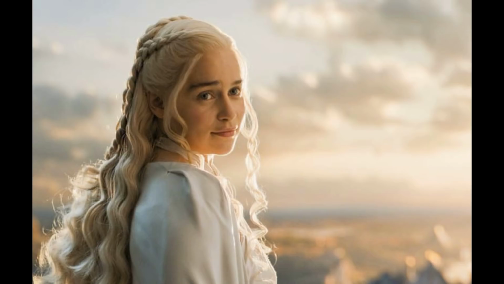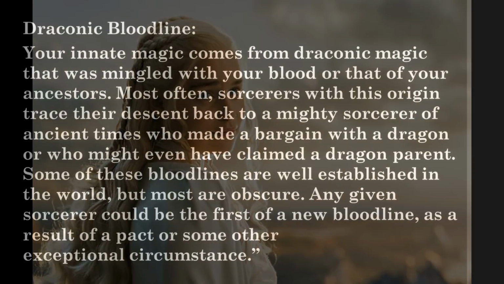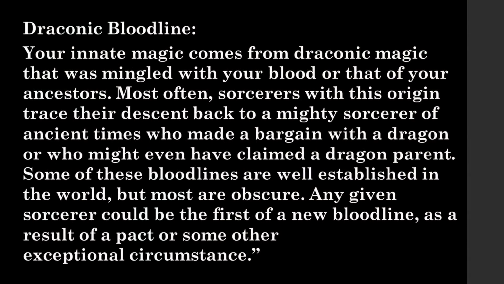So let's look at what we see about the draconic bloodline. Your innate magic comes from draconic magic that is mingled with your blood or that of your ancestors. Most often, sorcerers with this origin trace their descent back to a mighty sorcerer of ancient times who made a bargain with a dragon, or who might even have claimed a dragon parent. Some of these bloodlines are well established in the world, but most are obscure.